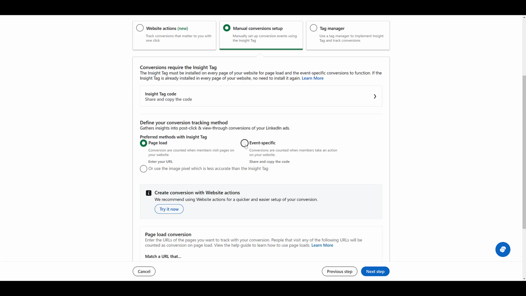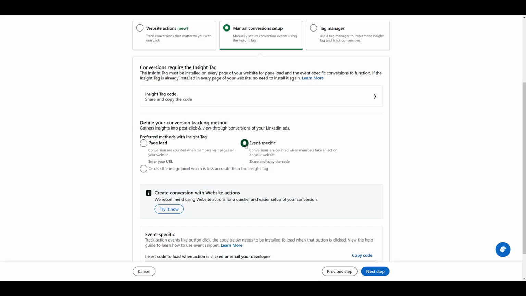But here we see this event specific option, and this is what I'm going to use. It used to be this image-based pixel that you can add to Tag Manager through the main LinkedIn Insight tag. That was the original way to do it. Well, then they stopped using it. So we do get a lot of people and clients asking us, well, how do we do this? Because we don't have a specific thank you page. Or if they do want to track something like an email link click, a tap to call link click, maybe a free download on the site that is not gated by a particular form or action, but it doesn't live in a specific URL. All very common scenarios and all still trackable. While I prefer thank you pages, you don't have to do it and we can still have accurate tracking.